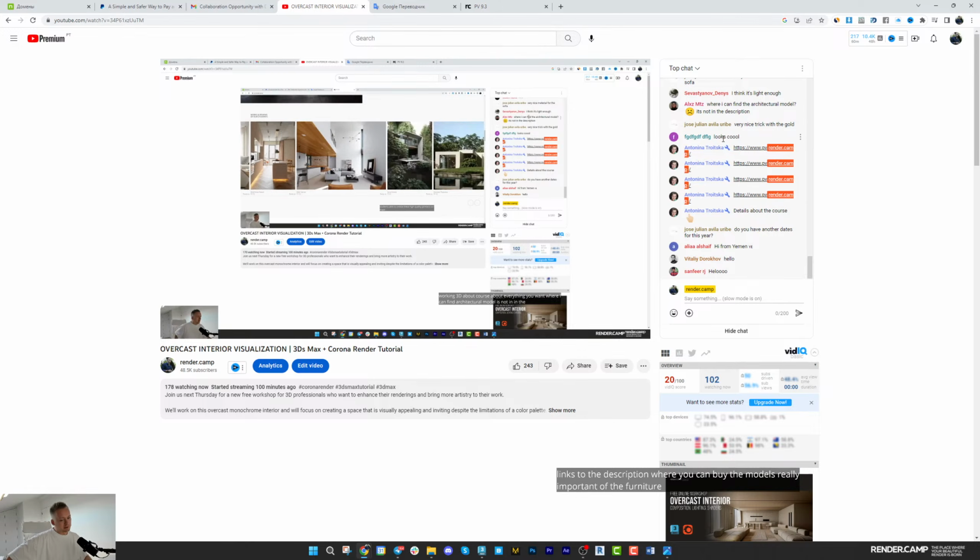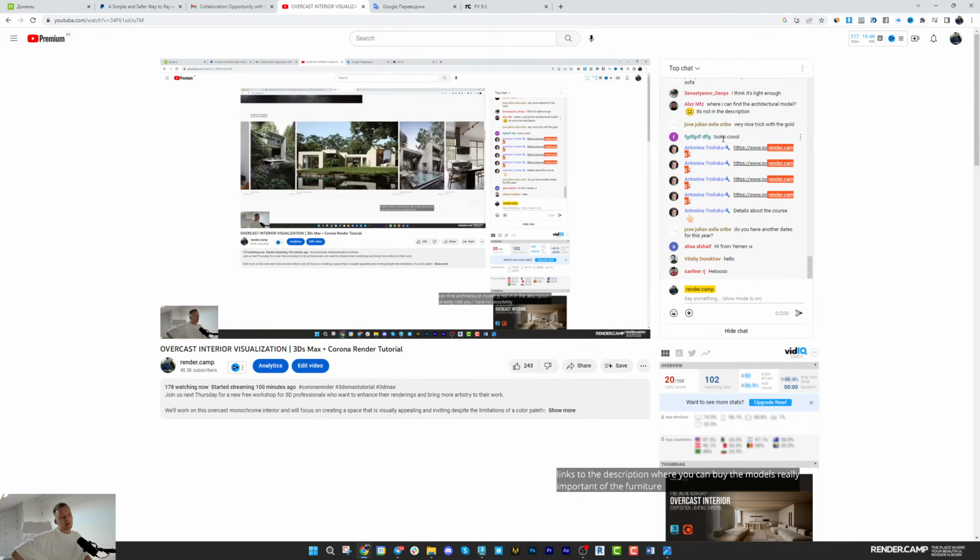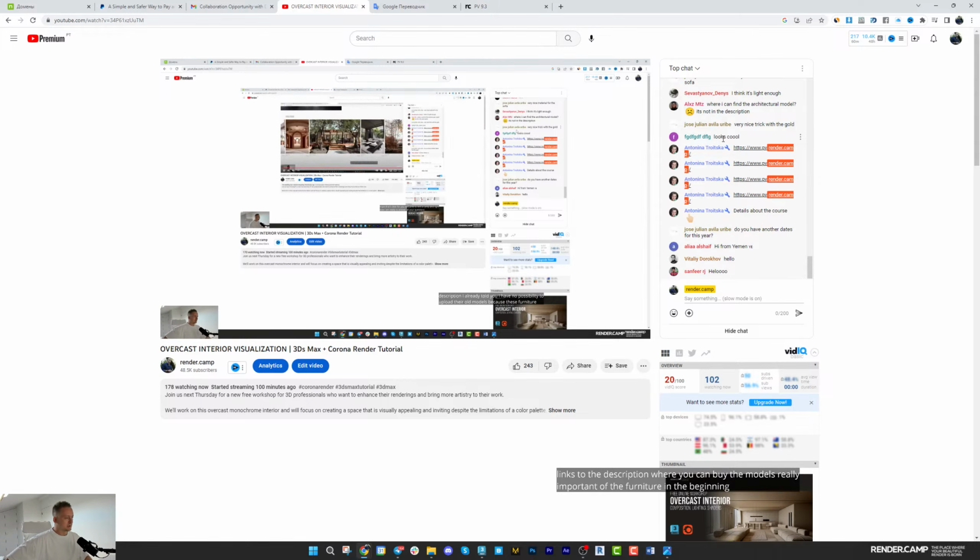About lighting, I already told you in the beginning that the models of the lighting I downloaded from the original Baxter website. Probably you can download all the models from Baxter, but it is better to find them somewhere else, because for example I bought these models on TurboSquid, and these models are much higher quality.